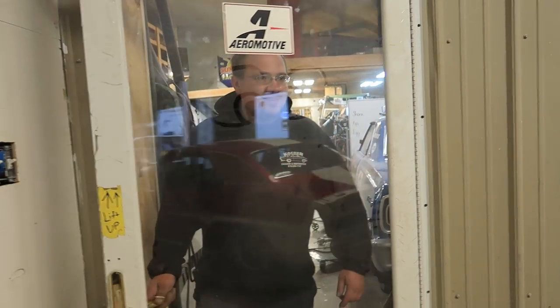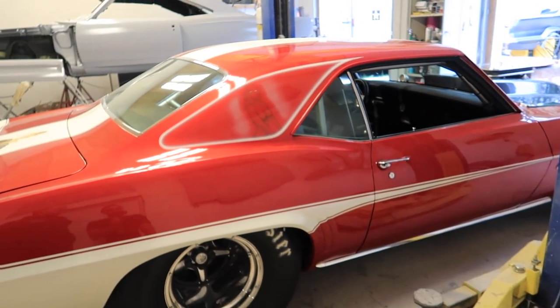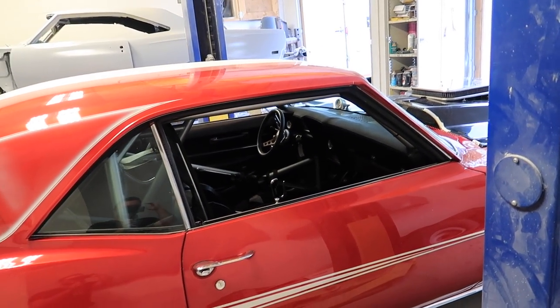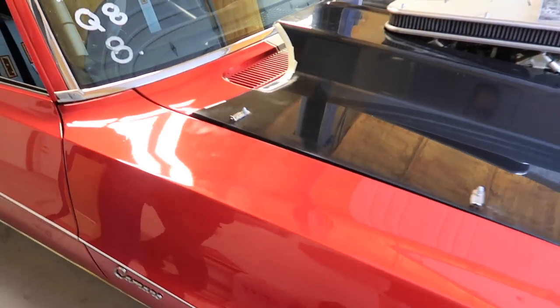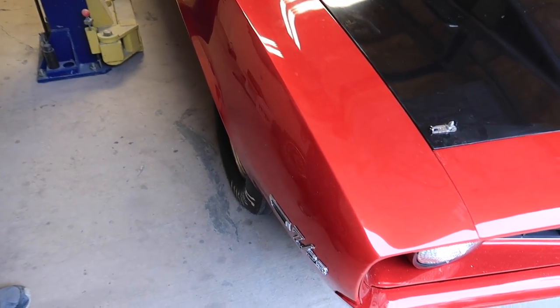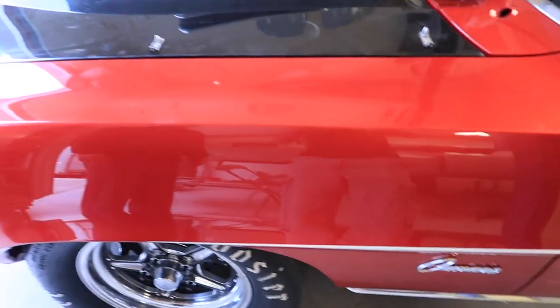There he is. What's up, boss? What's up, man? How you doing? Good morning. I was just admiring this nice 69 right here as soon as I walk in the door. Is this... That's not the other red one in the trailer, is it? You guys got two of these, don't you? No, this is it. Oh, this is it? Okay. This is the one with the paint job that's from the 1980s. 80s, yeah, and it looks fresh. It's amazing how long it actually held its color. I know. Ready to see yours? Yeah, I'm ready. I'm ready to see it.